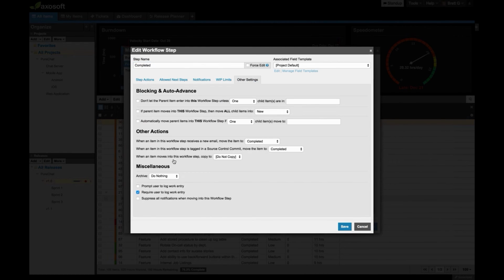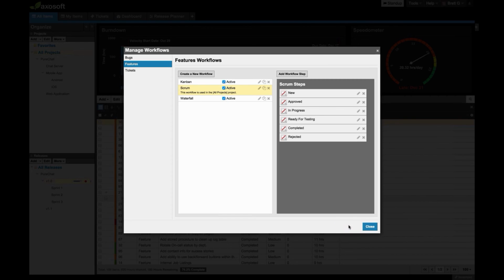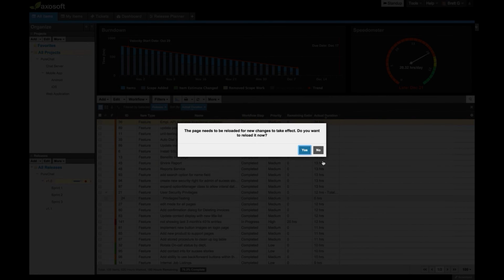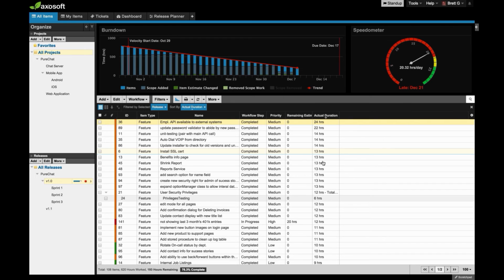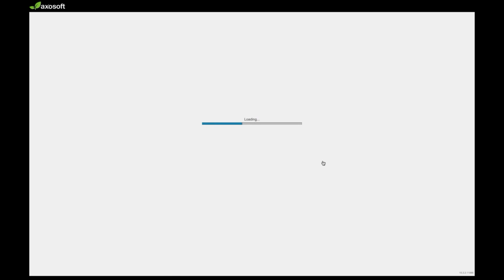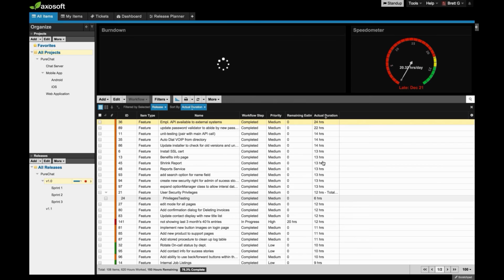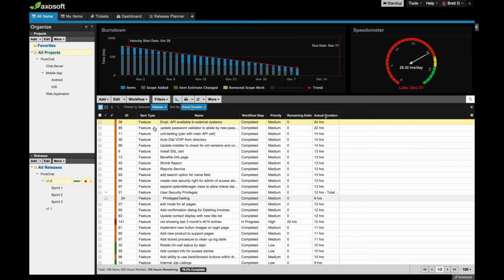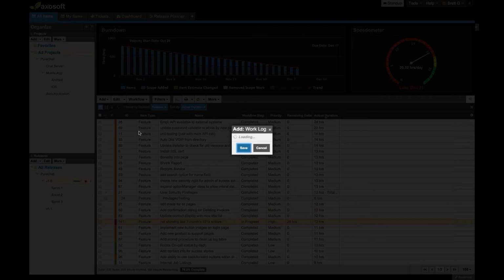And then under other settings, there is "require user to log work." So this is basically just saying, okay, you're putting it in the completed step. This item obviously didn't complete itself. You did some kind of work on it. And even if you're not logging work in hours, even if you are working strictly in story points, what this allows you to do is, here, let's take an item that's currently in progress and move it to completed.